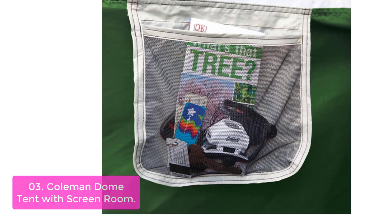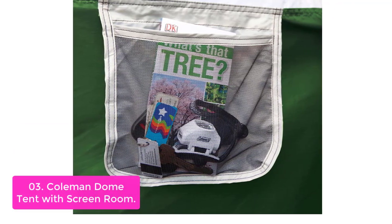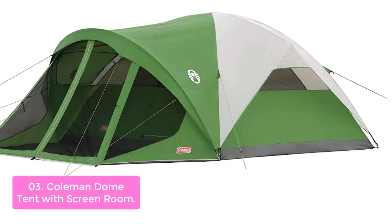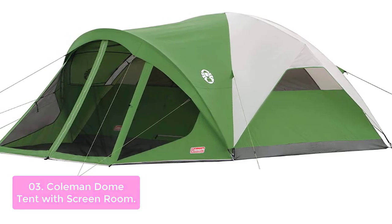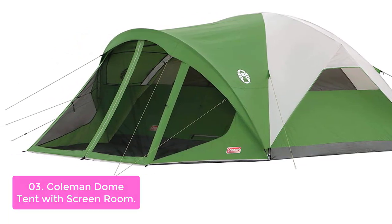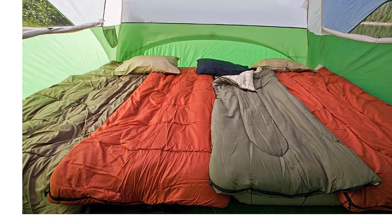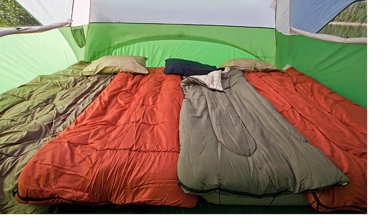List number 3: Coleman Dome Tent with Screen Room. The Coleman Advanced Dome Tent combines the comfort and ease of a homey cabin with the convenience and customization of a regular dome tent. The Advanced can sleep up to eight people, or sleep six adults comfortably because of its roomy dimensions, plus it includes an additional full-floor screened-in porch for added outdoor living room space. The separate sleeping and living room stops the noise and chaos when it's bedtime, but keeps everyone together when it's dinner time.